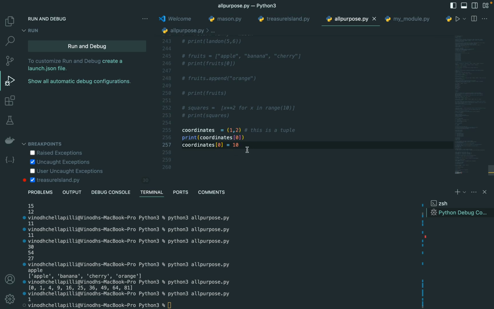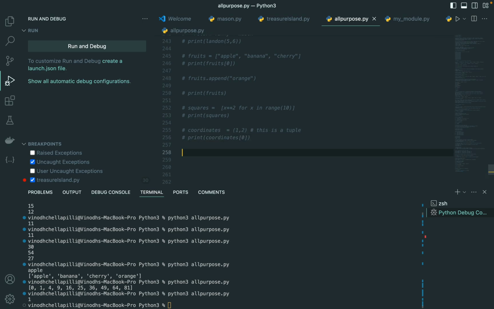Can you add elements in the tuple? No, because this is immutable, like unchangeable, right? You cannot do this one. It will make an error. Make sense, guys? Okay. So next, that's called tuples. We already discussed.